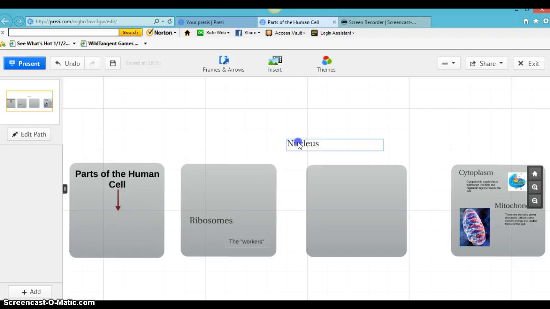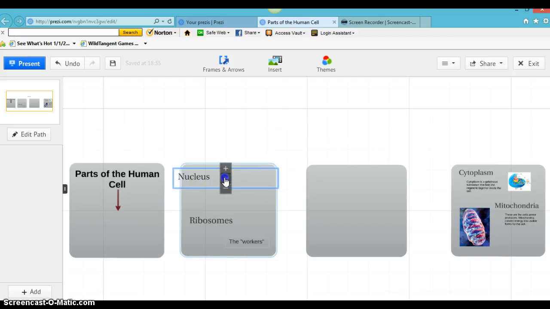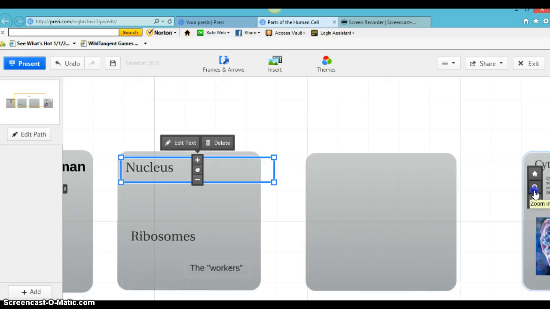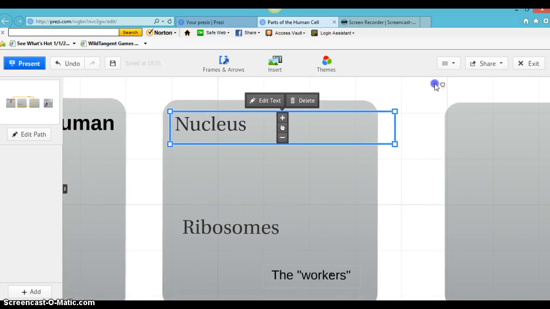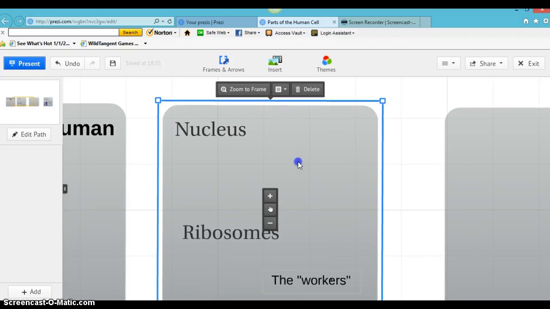So we'll move out of here and we'll come back over to this because I want to move it down onto my screen. And we'll go ahead and use our little feature here to move us just a bit closer. I have a nice big view of it. There we go. And I'm going to move my box in because it's really a lot bigger than I need it to be. All right.